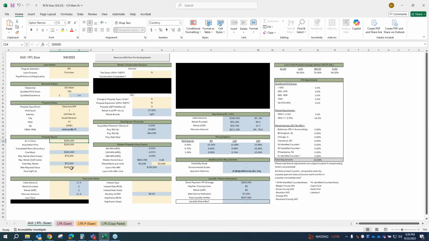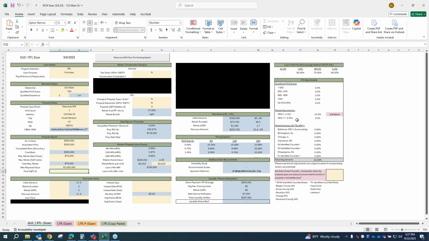There's going to be another one. I'm going to do this really quick for you just so you see it, but let's say this comes back at $1 million. You're going to note there's going to be a 10% reduction because we are more than 2 times the median home value of this zip code.